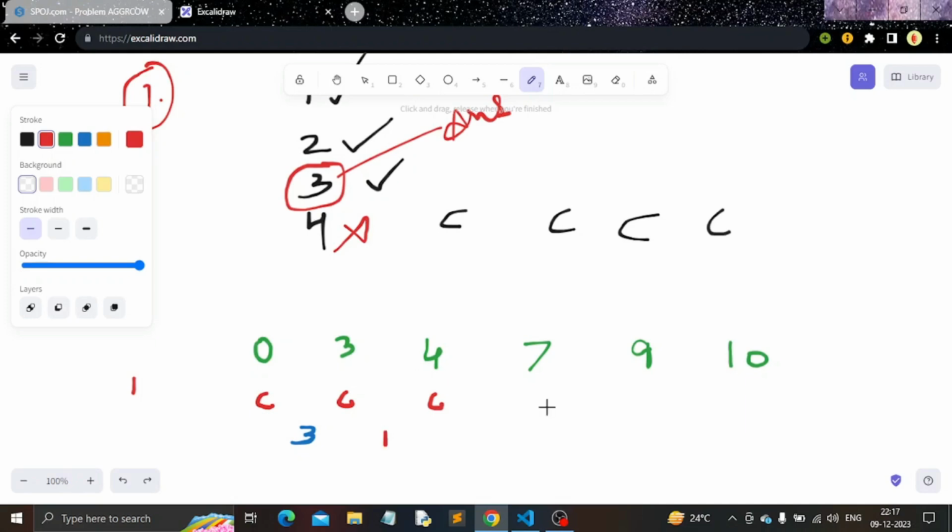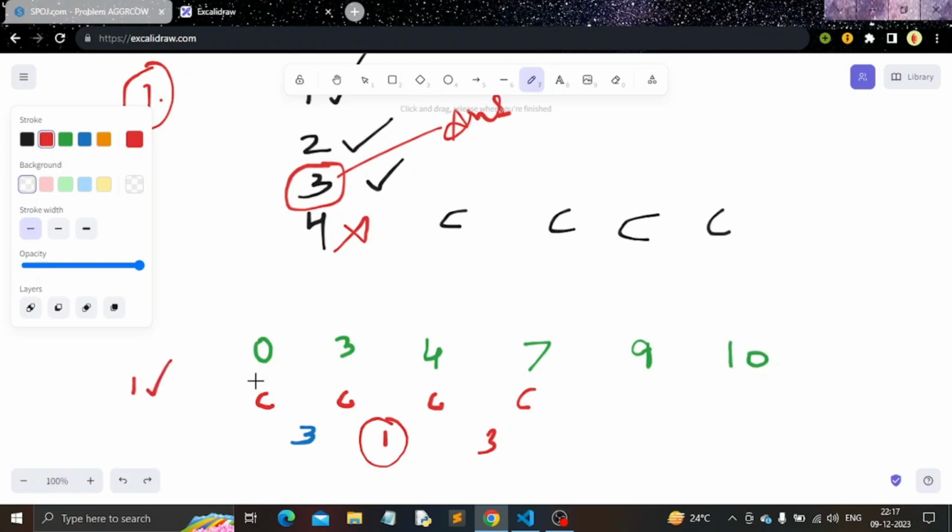And then I'll place my fourth cow at this stall at position 7. So here also the distance is 3. So as you can see, the minimum distance between any 2 cows is this one. It means that we were able to maintain minimum distance 1. Hence 1 can be a valid solution.